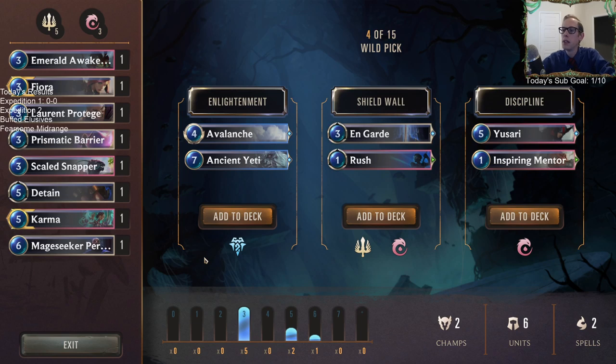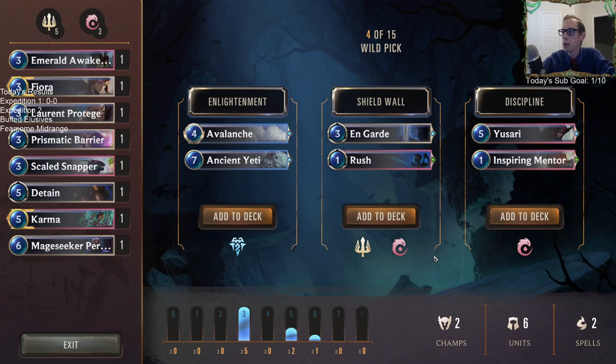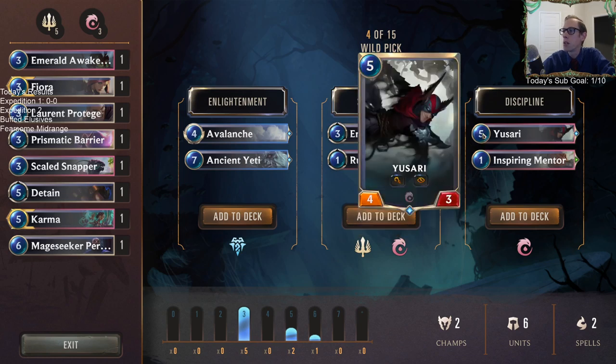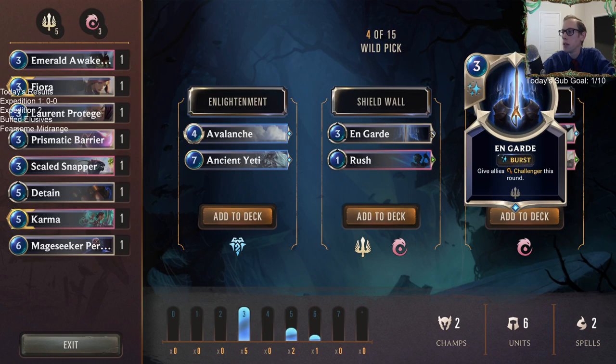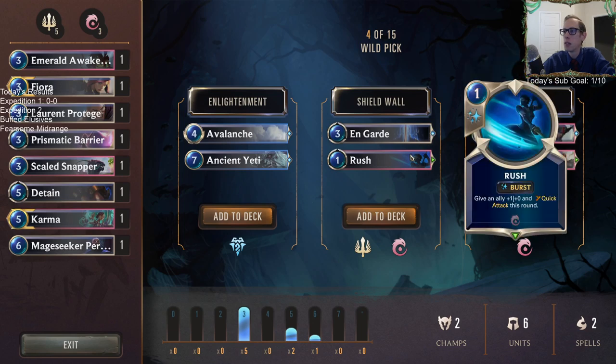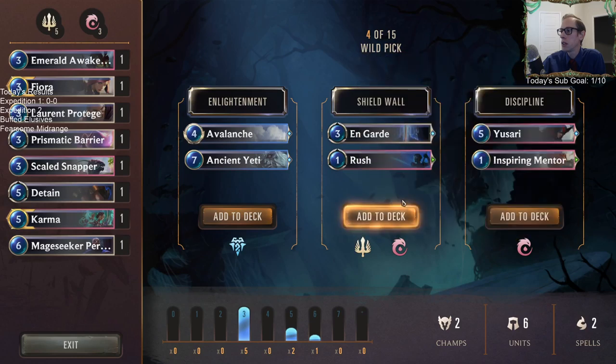All right. So again, we have this region, I'm not taking it. We're going to be sticking with these regions. So we have Yusari, which helps our Challenger theme and evasion. We have Inspiring Mentor, which used to be a lot better. We have Ongar that gives out all of our allies Challenger this round. And a Rush. Rush is actually a really good trick with Challenger. Giving your creature with Challenger +1/+0 and quick attack is awesome. So this is a really good trick. And then this just gives all your allies Challenger, which is also a pretty good trick. Let's take the tricks.